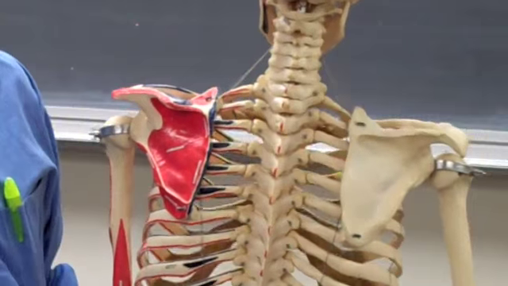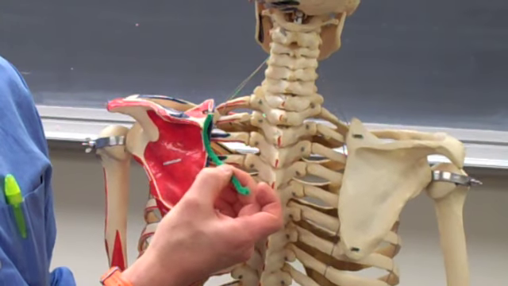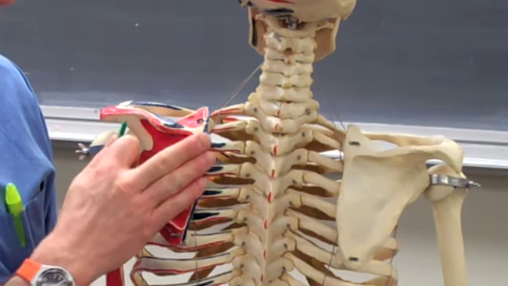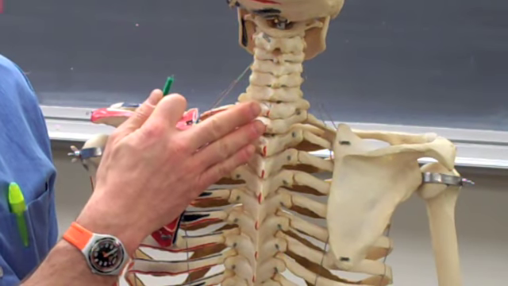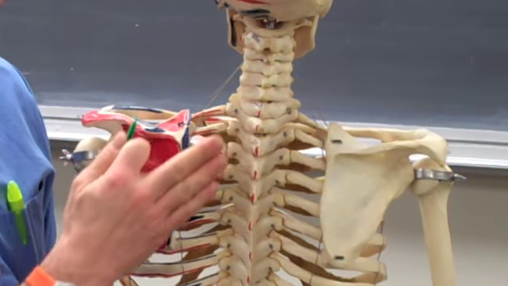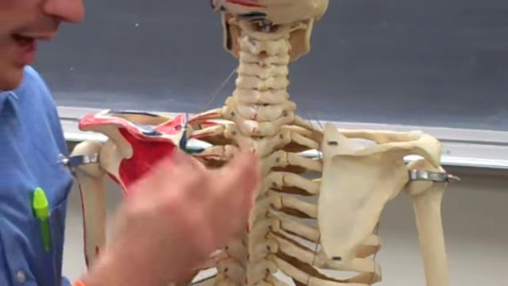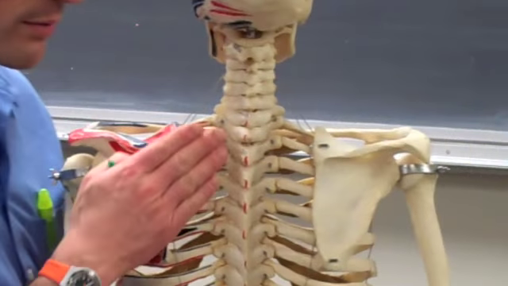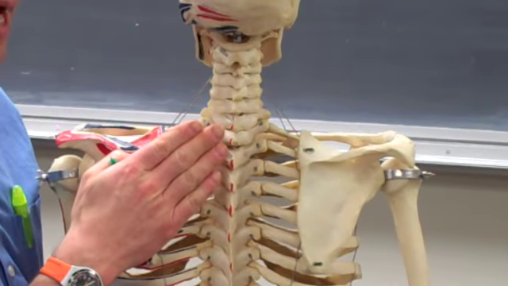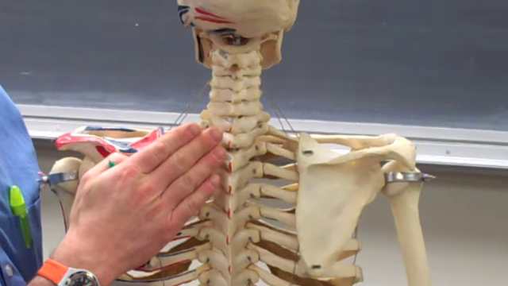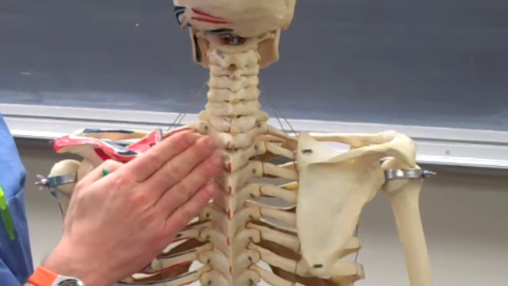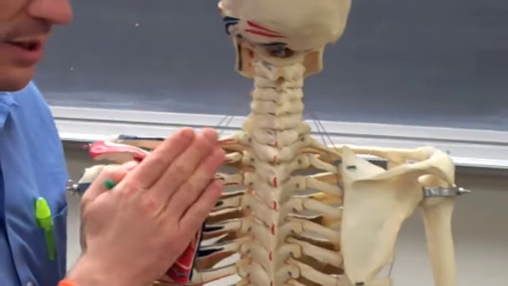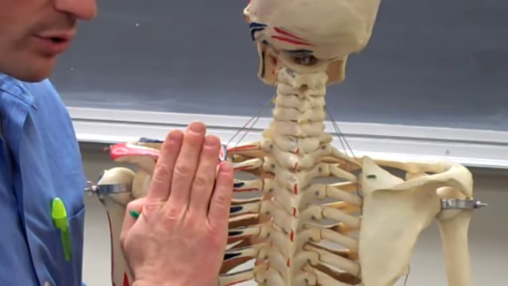In the back, we have a couple of muscles that are below the levator scapula. They're right here from the medial border, and they go into the vertebrae, into the spinous process of the vertebrae of the thoracic spine, and those are known as the rhomboid muscles. The rhomboid muscles adduct the scapula, and when we see how they will move the scapula this way, that's known as a downward rotation of the scapula.